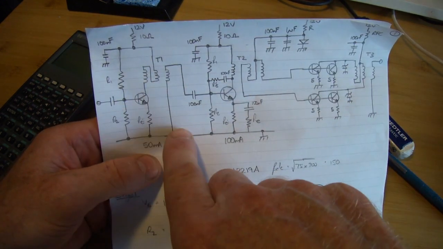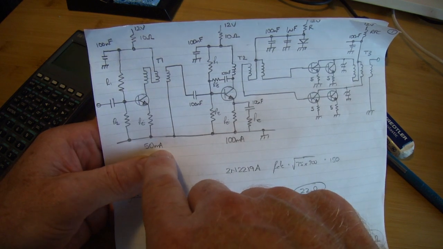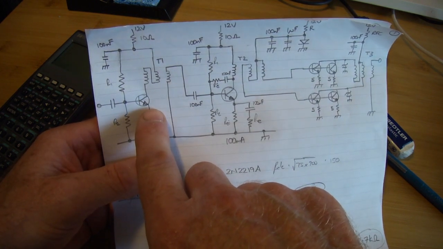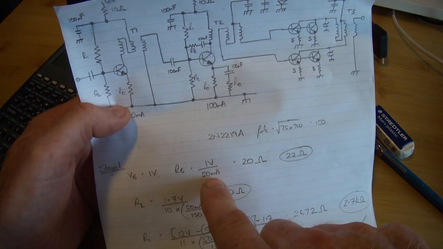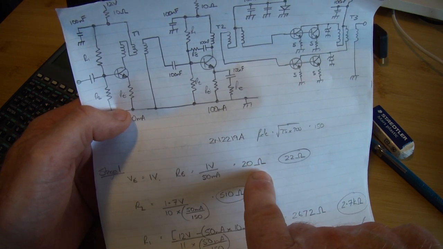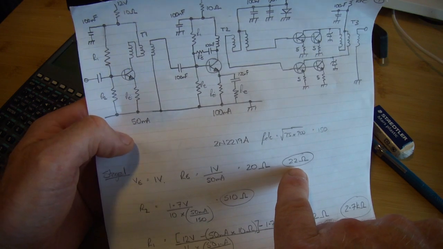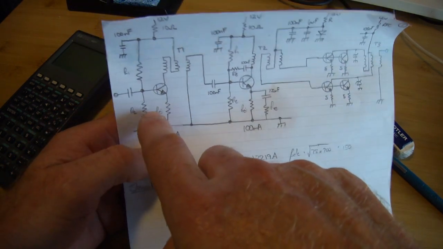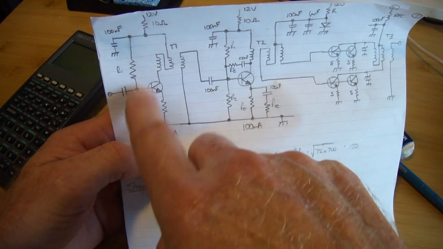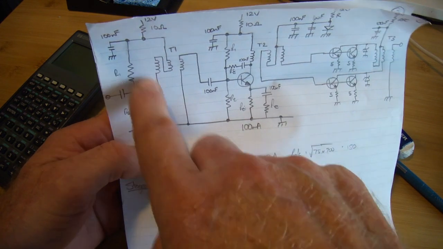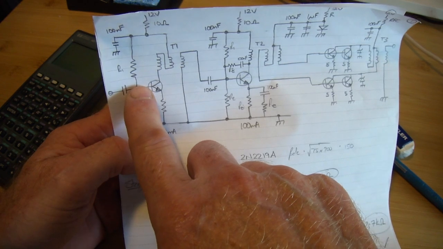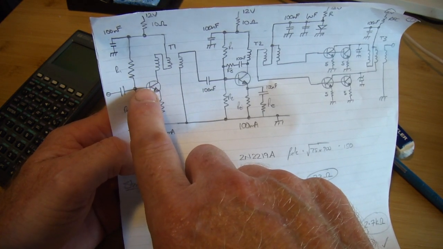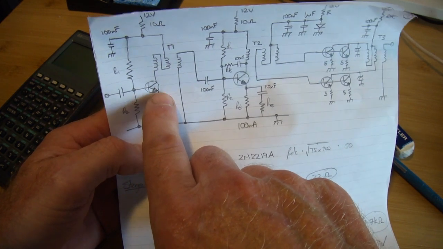So having said all that, quiescent current flowing through the device, 50mA. Going to set the emitter voltage at one volt. So we're going to do our straight-up Ohm's law here. One volt divided by 50mA is 20 ohms. So the nearest standard value would be 22. The determination of R1 and R2, like RE, is what we've seen several times before. Our base voltage will be one, so again it will be 0.7 volts above our emitter. In other words, 1.7.